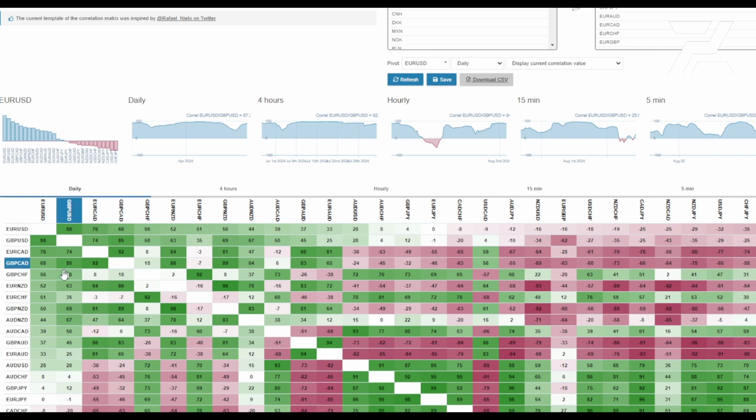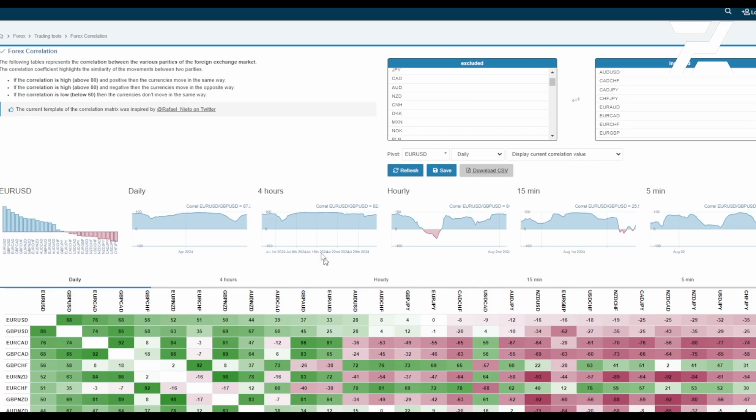So if we just look at, let's say, I don't know, pound Swiss, and we'll just pick out a random pair, Euro Swiss, right? So the pound Swiss and the Euro Swiss, they have a 92 rating in the green, which means that they both move positive. So you can expect if the Euro Swiss is up, then also the pound Swiss is up, okay? Euro NZD and GBP CAD, they have an 86 rating. So if one of them is moving bullish, they're both moving bullish essentially, right? Because they have quite a high correlation. Remember, guys, these can change as well based on what we've spoken about previously.